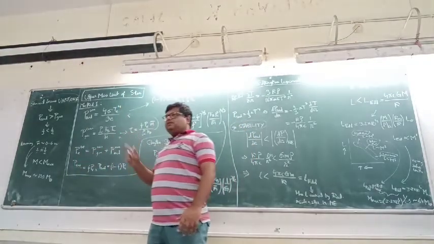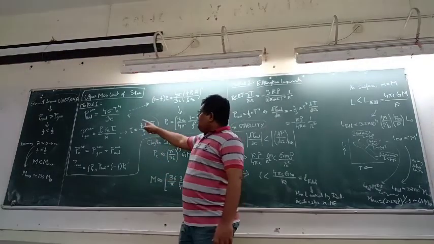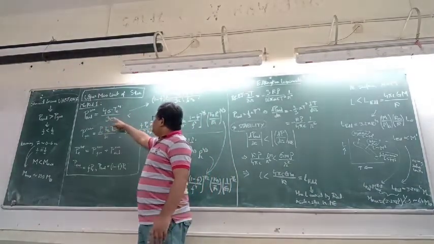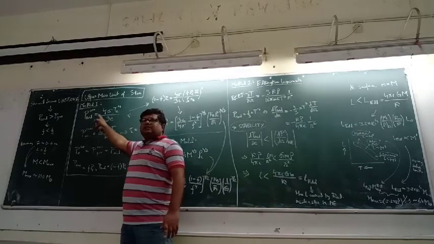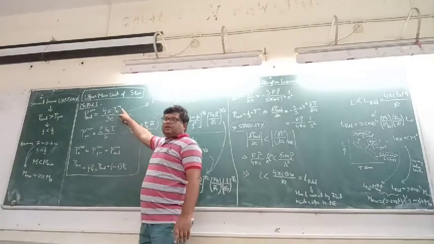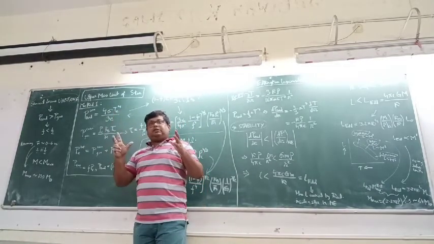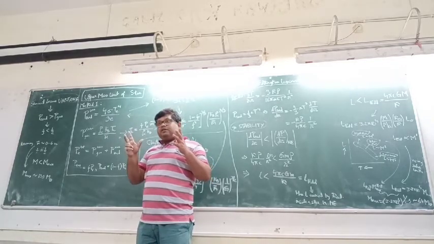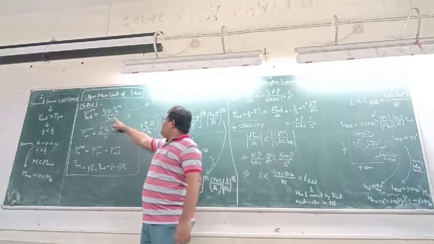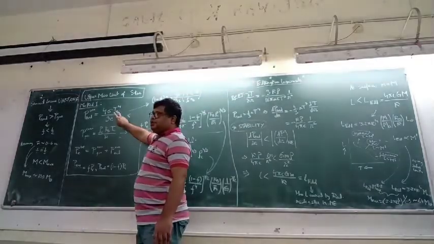Now let us try to estimate it. Here I am presenting the first method. Let me talk about the core. What is the radiation pressure at the core? I am writing it in terms of temperature. Why am I talking about the core? Because the core has the maximum temperature, and the pressure due to radiation scales as T to the power 4. So here the pressure due to radiation will be very high. This is what I have written now.